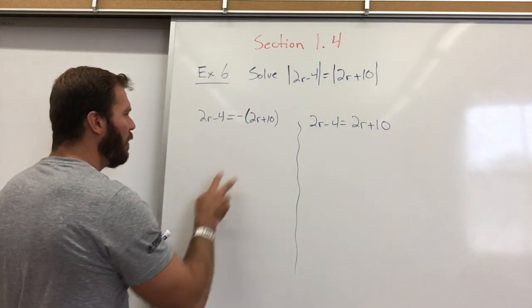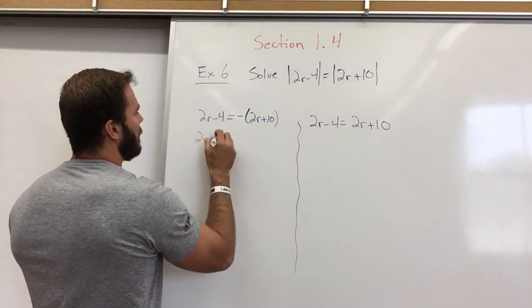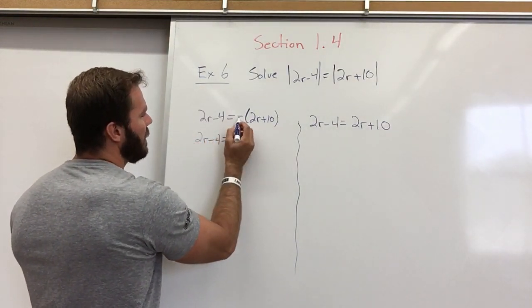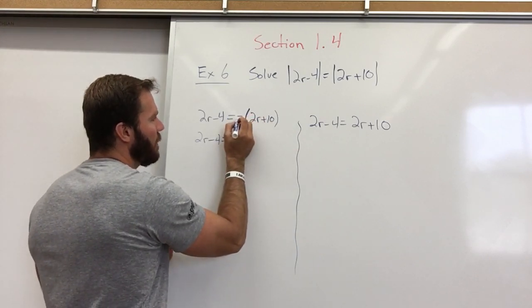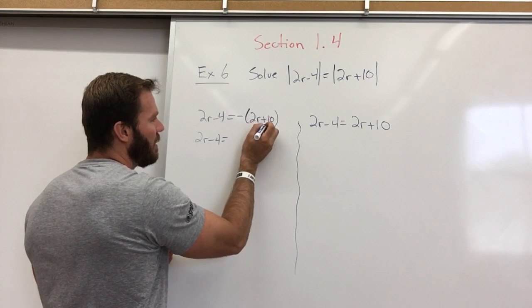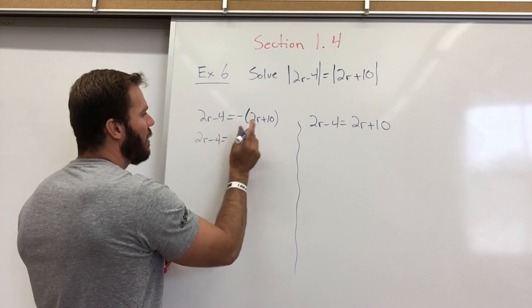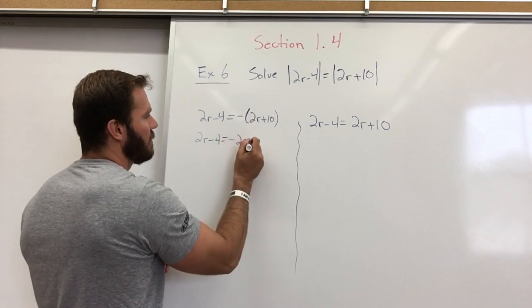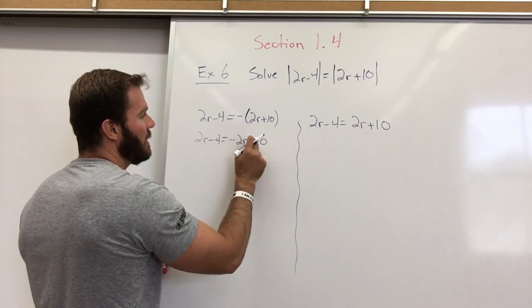And now we're just going to solve. I'm going to rewrite this. I want you guys to be able to see what happens with the negative in front of parentheses. This negative outside of the parentheses is going to make everything inside the opposite sign. And since both are positive, they're all going to become negative now. If it was negative 10, it would become a positive 10.